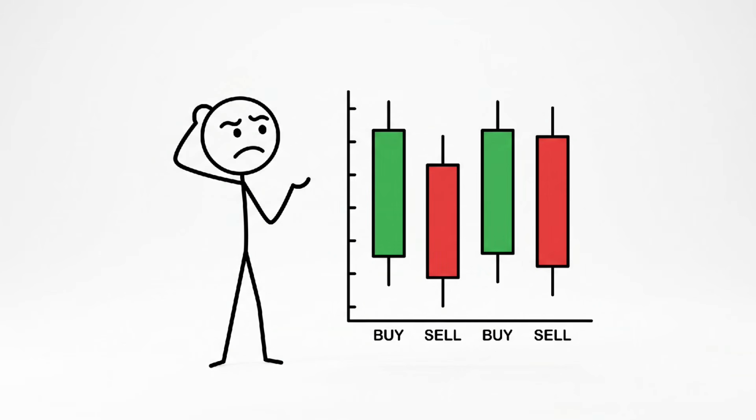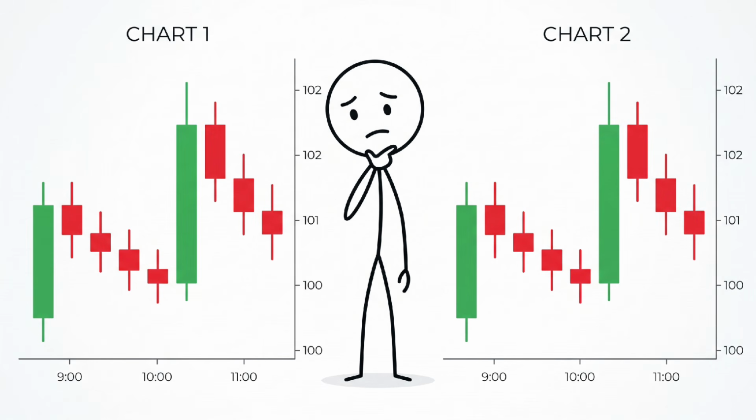Have you ever wondered why some traders consistently identify high probability buy and sell zones, while most traders keep entering the market at the wrong time? Everyone is looking at the same chart, the same candlesticks, the same indicators. So what's the difference? The difference is between simply watching price and actually understanding the market.